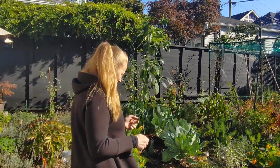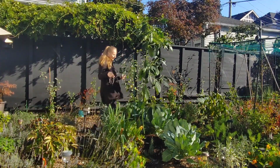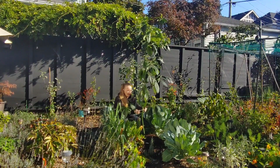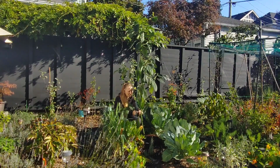So now that my tree has been planted, I want to make sure that I attach the tree to the stake I placed in, just making sure that if there's any heavy winds, this will hold it in its place.